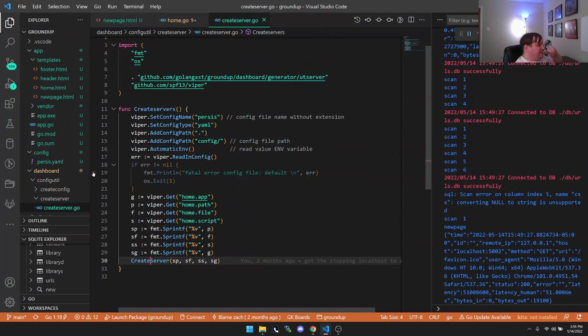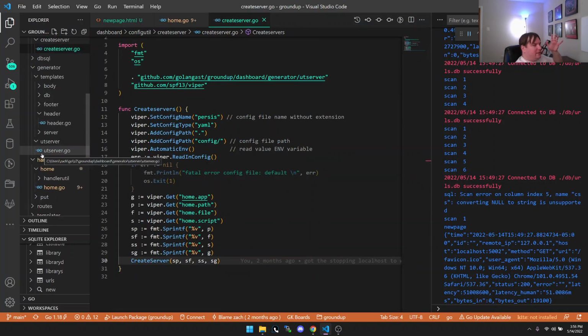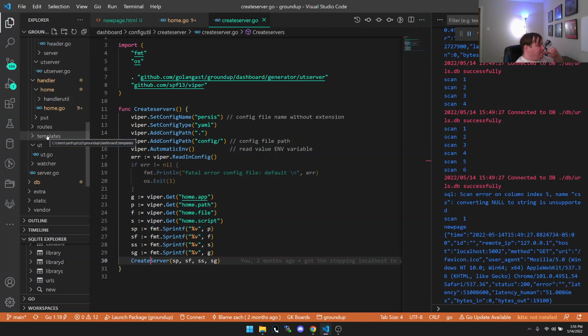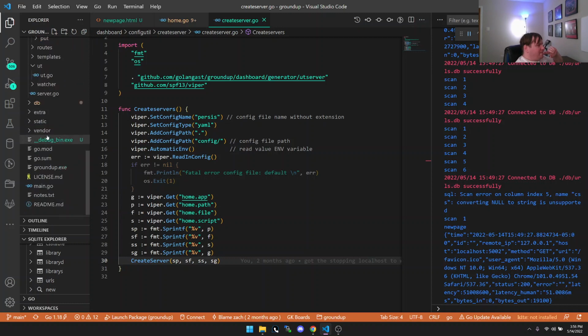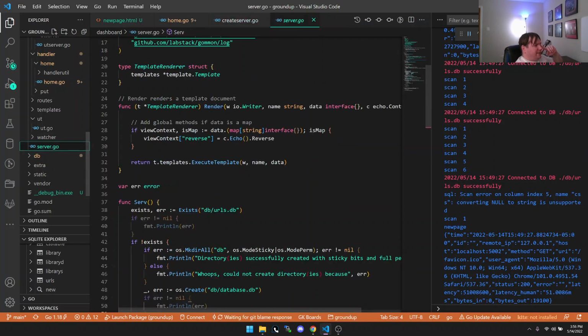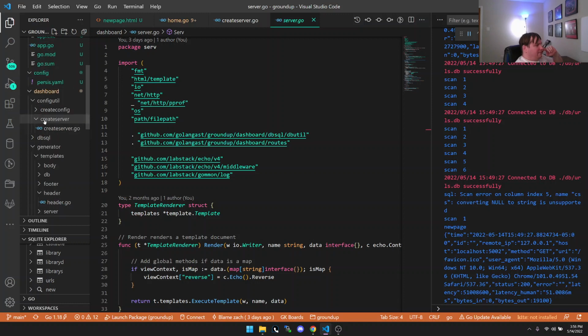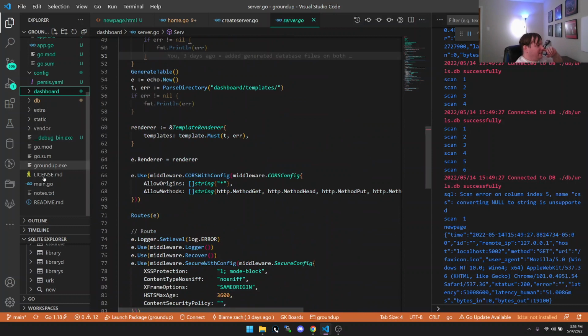Yeah, that's pretty much anything with UT is basically utility, so it's just a bunch of functions. I think I named them relatively well so that you can do whatever you want with them. Yeah, I think server is like the main file, but it's just put inside dashboard. And it doesn't totally matter. It's just something I did. I just kept it so that I can just work in this dashboard folder. I don't have to come out here for a bunch of stuff.